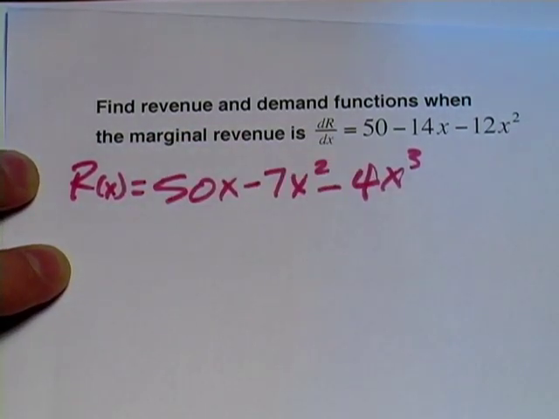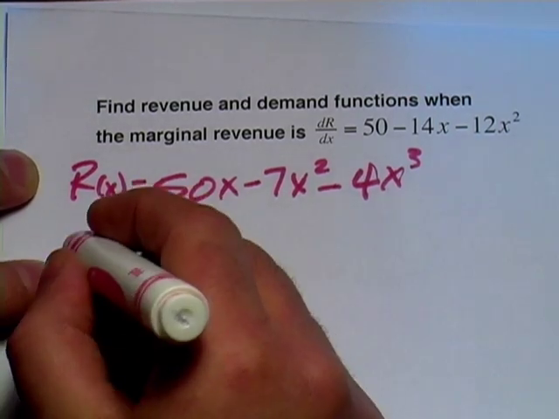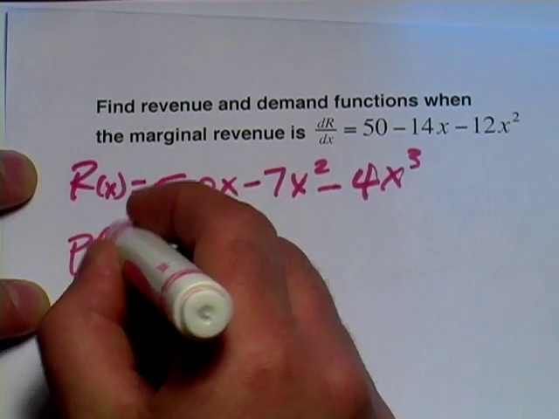Now the demand function is actually the revenue function per unit, or divided by x. So it's very similar to the average cost in that way, except usually the demand function is written as p.